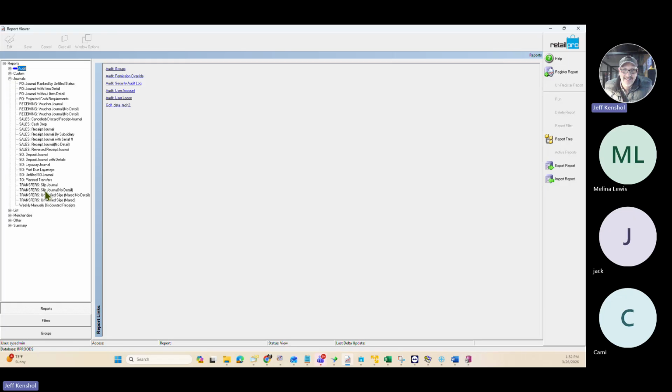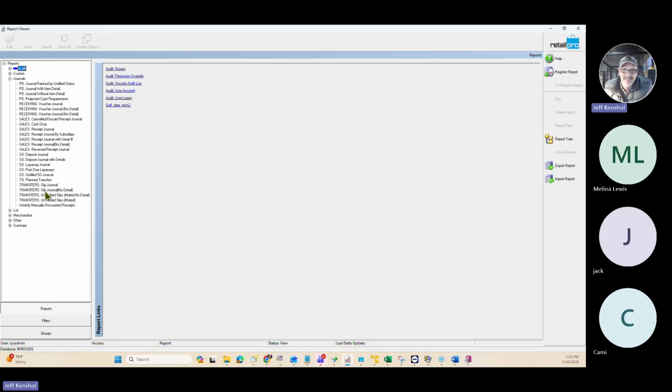Journals, and just to make sure we understand what a journal is intended to do, a journal is intended to be a transaction-based report, basically. So if I'm running a journal, I'm running a journal on the receipt, not the items on the receipt.